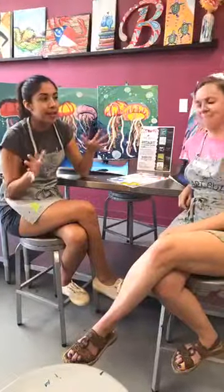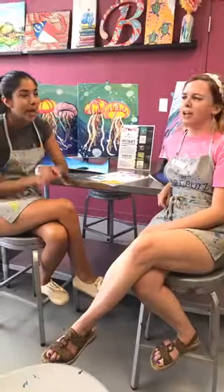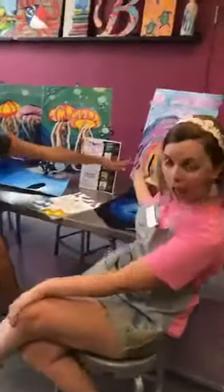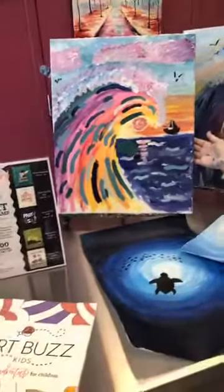Marble is such a thing right now — it's personally exciting to make and hang it at home, even if it seems like a kid's activity. Before heading into the class, they highlight the paintings created by children. These are beautiful pieces that children can create when they come to ArtBuzz Kids Camp.